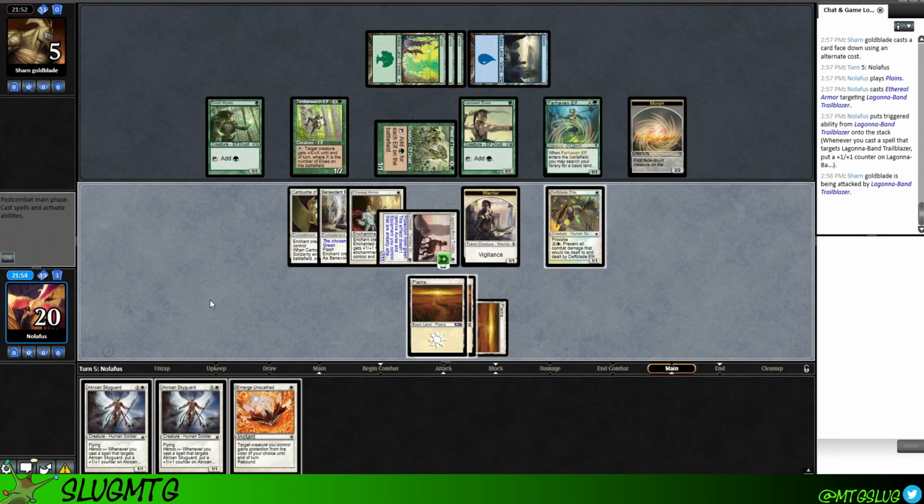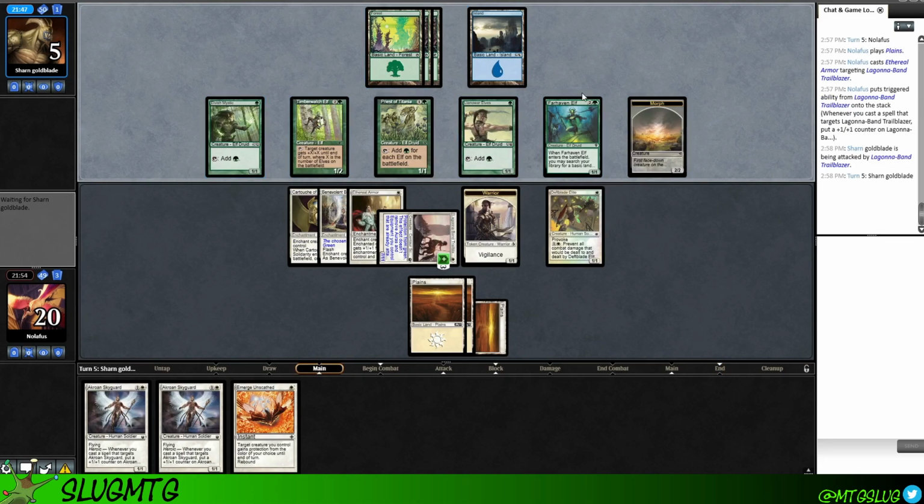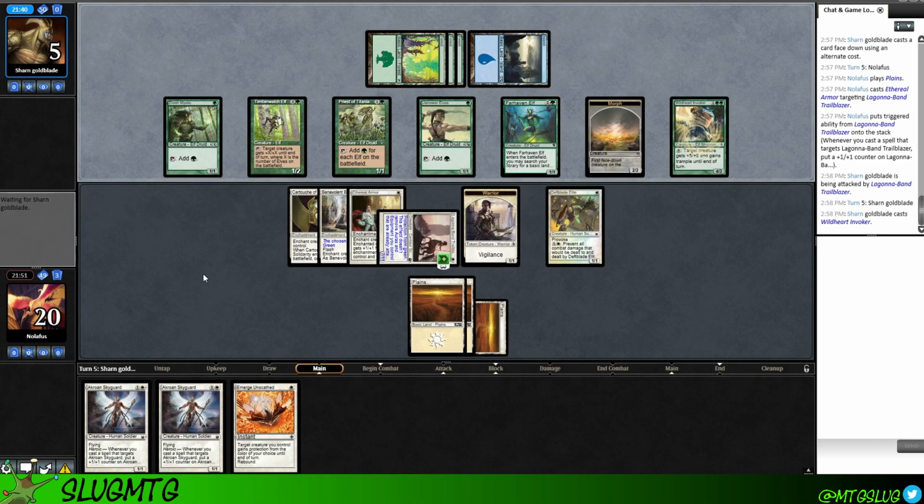I think I'll leave up Emerge Unscathed. I have 2 chump blockers. As far as I know, they don't have trample. I have no idea what this morph creature is. Wildheart Invoker, that's the one that'll give trample. However, I don't think that's 1, 2, 3, 4, 5, 6. So they don't have enough mana. Well, they have enough mana to activate it once.